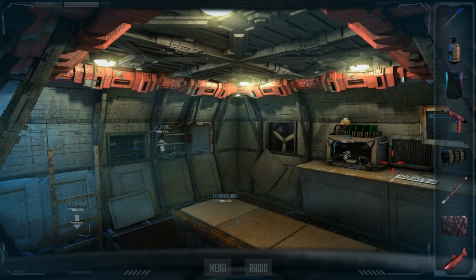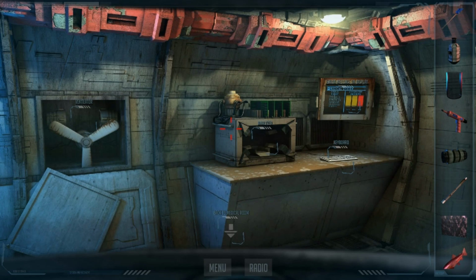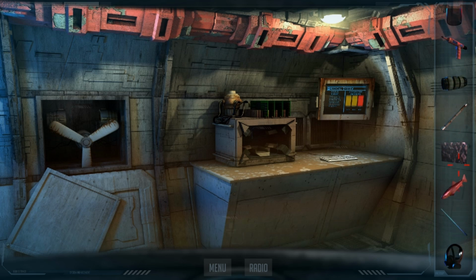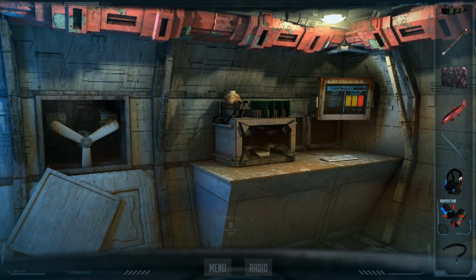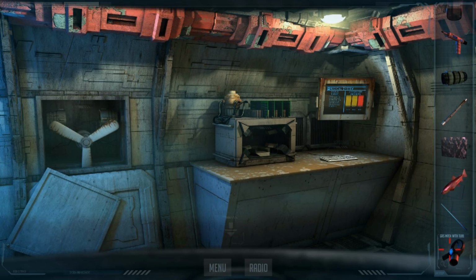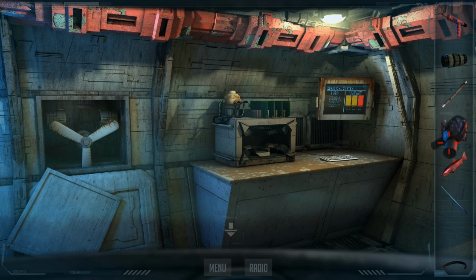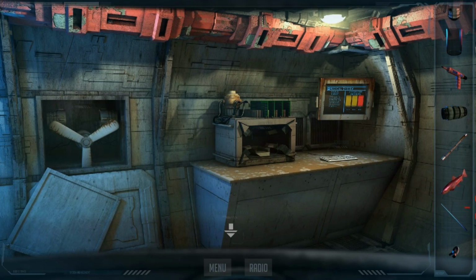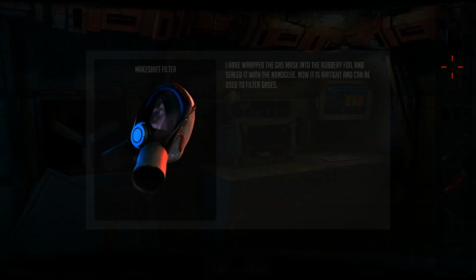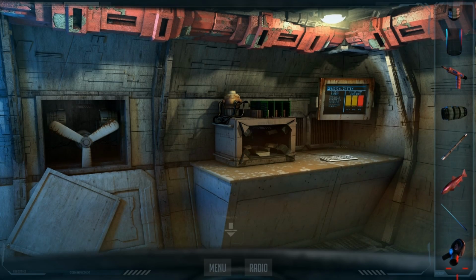Alright, so we have some more crafting to do. Remember, we need to figure out a CO2 filter. This one is junk. So, if you look, I'm going to see if I can do the short route here. There we go. And then we need to make it that, and then there. Sweet. Now we got it.